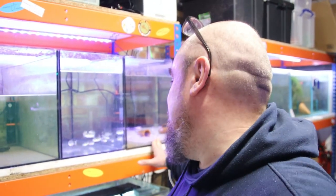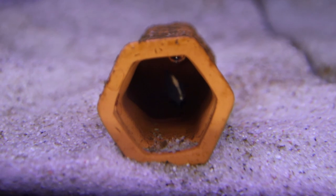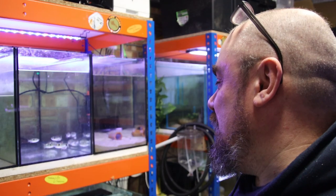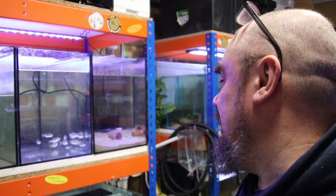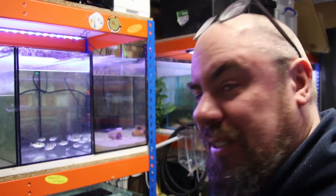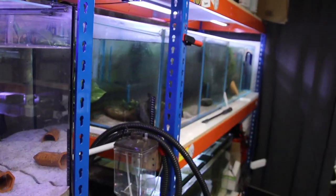This tank, this was meant to be the shell dweller's tank, but I can't find any shellies. So at the moment, this is the black ghost knife fish baby tank. I really don't see much of the black ghost knife. He still is in there. He doesn't eat very much. Checking old videos, he has grown a little bit, but he seems to be a very picky eater and is eating very little amounts. But we shall crash on nonetheless. Let's continue along the top.